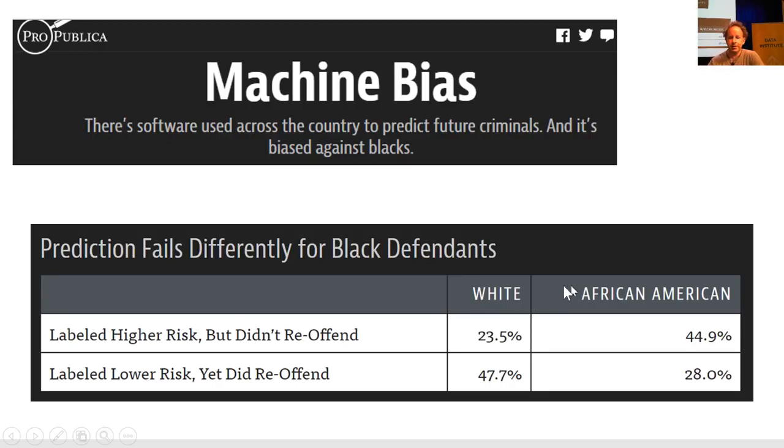But here's the thing. With white people, it keeps on saying, let this person out, even though they end up reoffending, and vice versa. It's systematically out by double compared to what it should be in terms of getting it wrong with white people versus black people. This is kind of horrifying because, amongst other things, the data that it's using in this system is literally asking people questions about things like, did any of your parents ever go to jail?